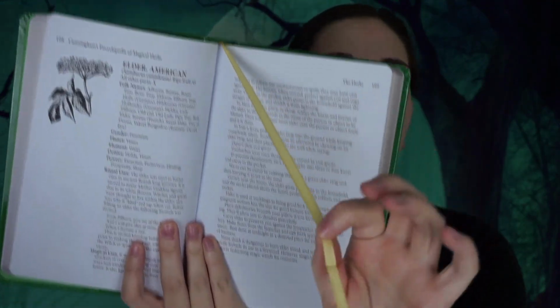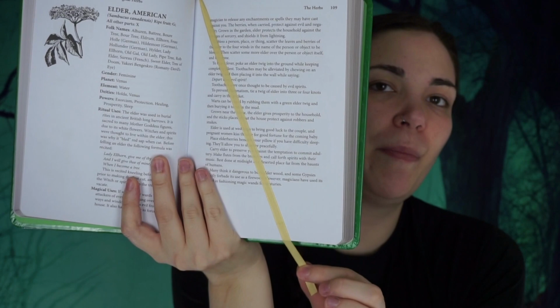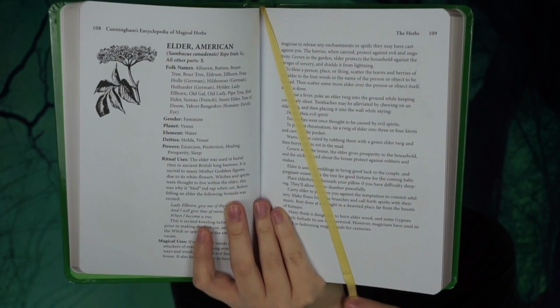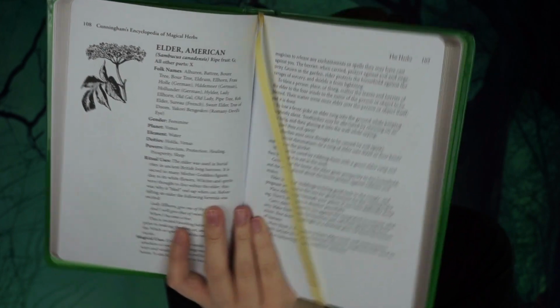And you know what's even cooler? Oh, it's the little details that get me. Hold on, let me show you. It's almost like a cookbook type deal, which is so fitting. Look at this. There's a little ribbon for a bookmark. How cute is that? That is such a cute little detail.